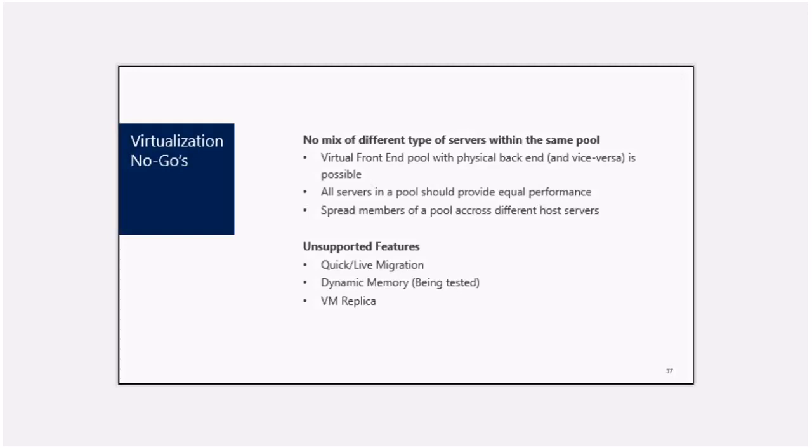Also, doing VM replicas, so either using VM replication or some sort of full VM backup and restoring, is not supported in a Lync environment. If you want to back up your environment, you want to do so at the application and the SQL level and not the VM level.